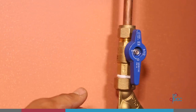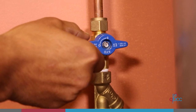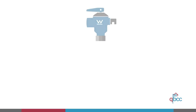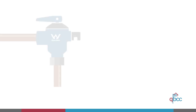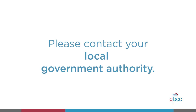You need to make sure the isolating valve is readily accessible from the floor or finish surface level, and all valves must have unobstructed access for maintenance or replacement. The installation of an ECV on a hot water storage system must be installed in accordance with the standard and also with the hot water heater manufacturer's instructions. This will ensure the integrity of the system. If you need more information about the installation requirements of an ECV, please contact your local government authority.